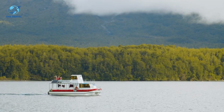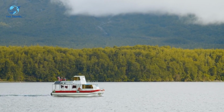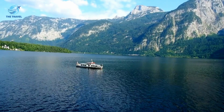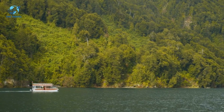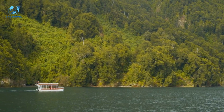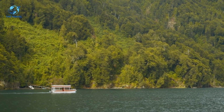41. Boat tours around the lake. If you prefer a guided experience, there are boat tours available around the lake that offer rich historical insights into the area. These tours will often include a visit to the island, and you'll learn about the legends of Lake Bled, as well as its fascinating historical and cultural background.